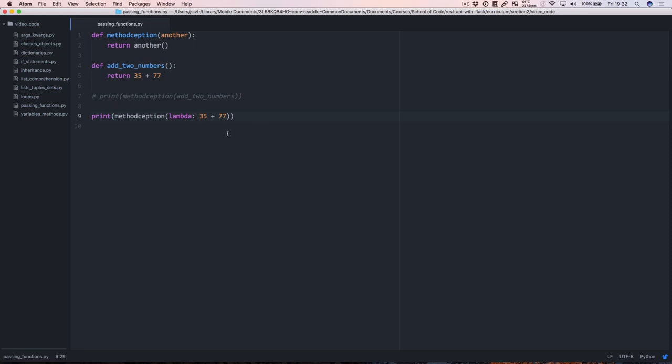Okay, so passing functions to functions, apart from being some sort of inception sort of thing, is actually really useful. This is part of a style of programming or a paradigm called declarative programming or functional programming. They're both sort of similar, and declarative is probably part of functional programming.